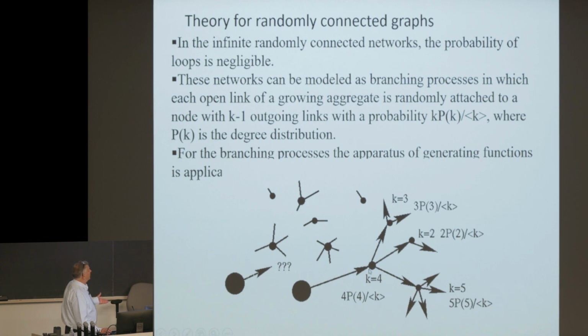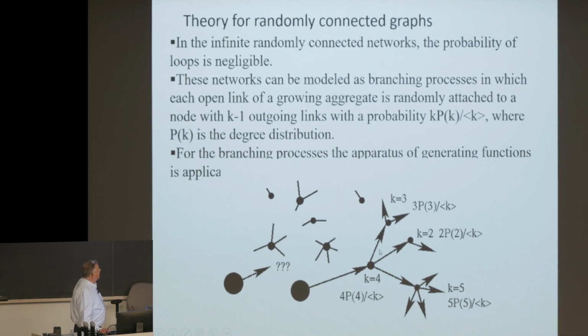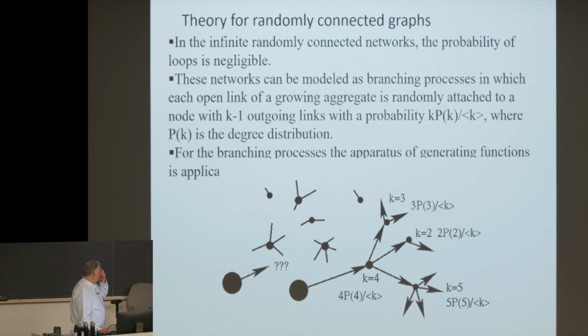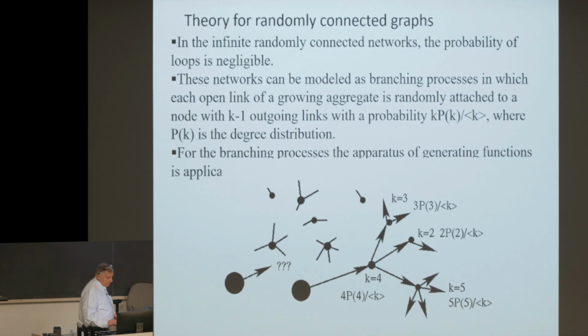And actually, of course, in this process of creation, you can see that the probability that a node will be connected to a certain stub is proportional to the degree of this node. And there are only k-1 links coming out of this process. So this becomes like a branching process. And again, there is very little probability that these branches will be connected.